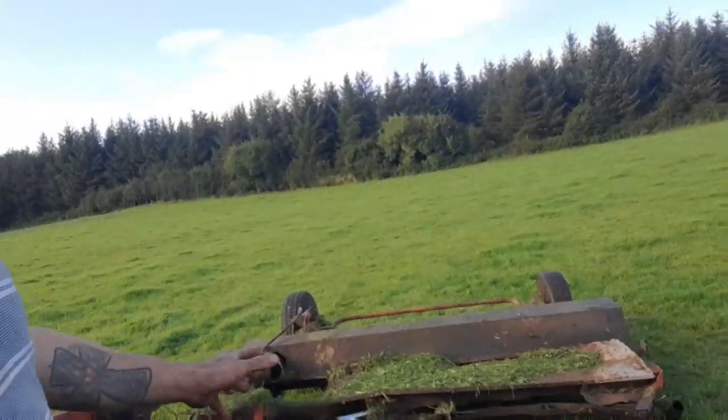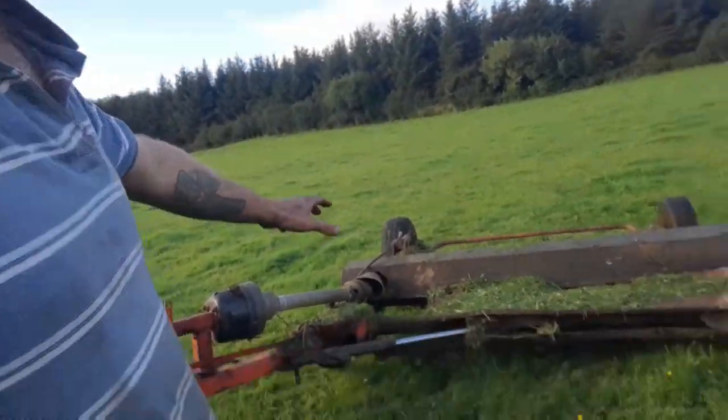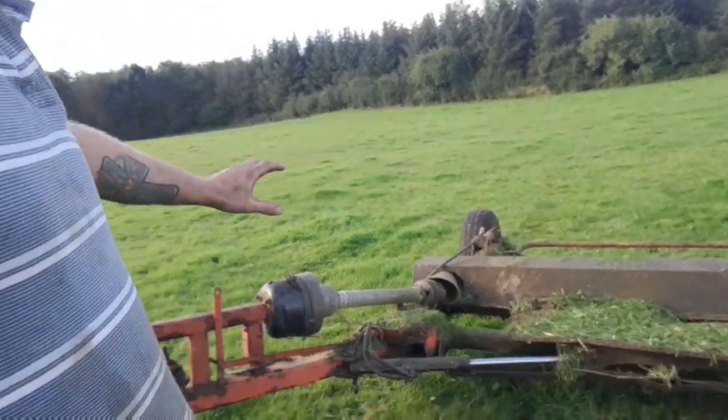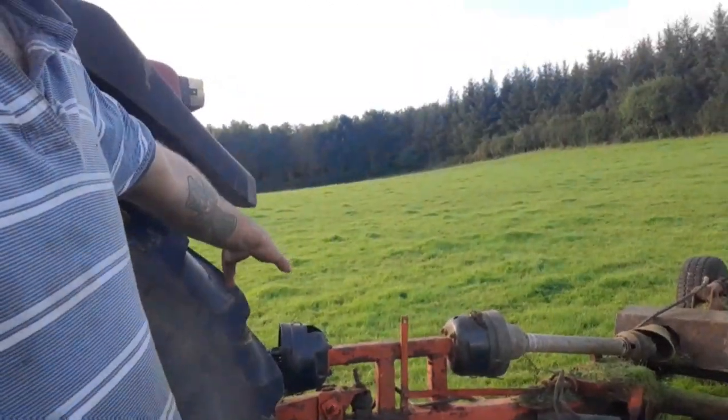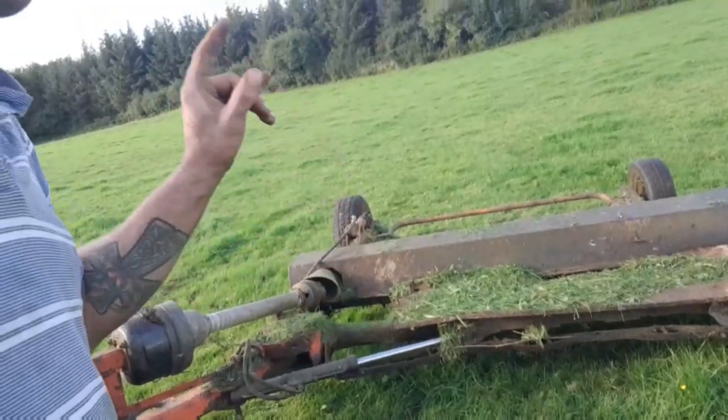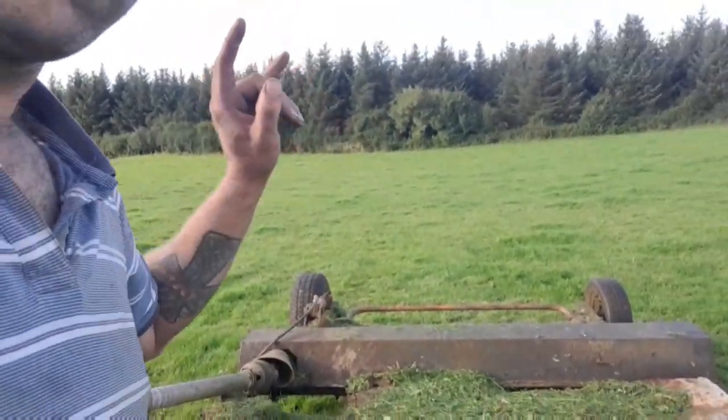There is footage of the topper coming up shortly. As you can see, I've done no work repairing it much at all. As I said, it's working perfect as it is. It needs a new cover, new PTO guards, a new PTO guard here, a bit of tidying up along the front of it, and I want to put 4 new blades in it.